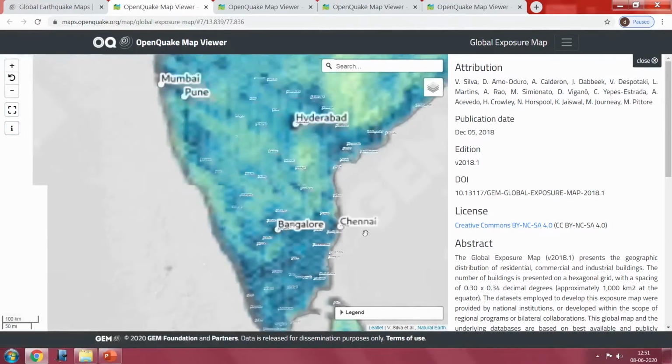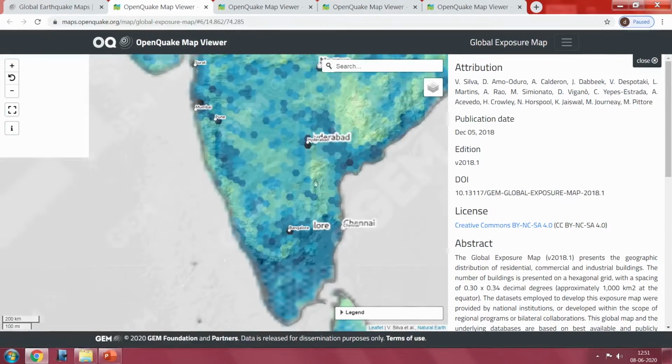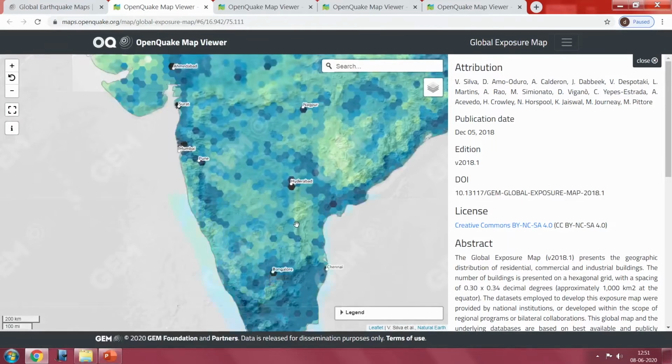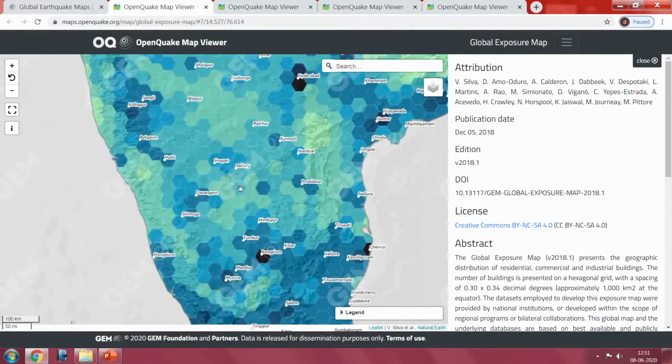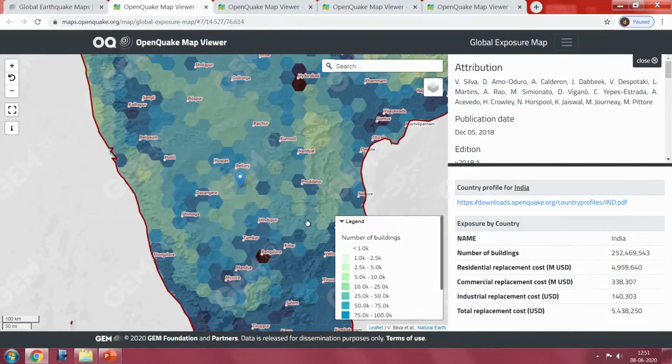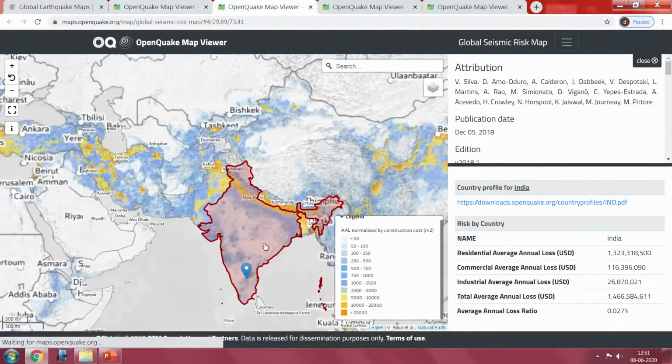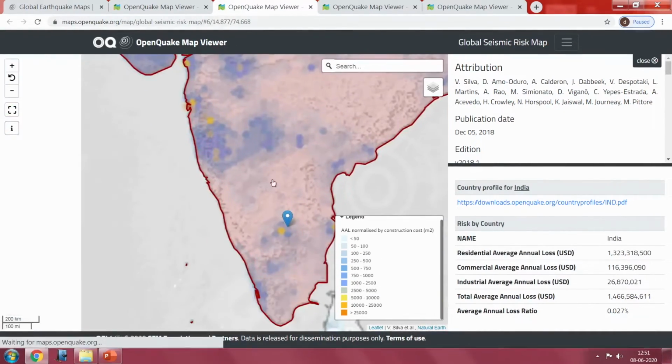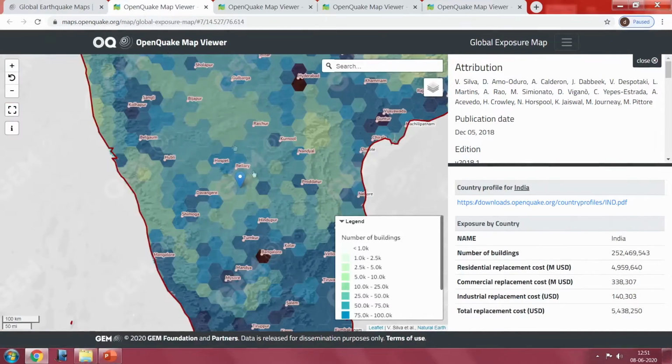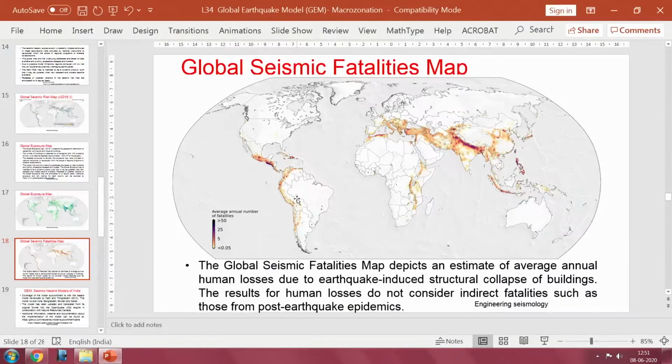data from the world earthquake catalog, which we will discuss, what earthquakes they consider for India, when we narrow down our study to the Indian region. So, here you can see the legend: the number of buildings exposed, residential, commercial, total. How these data arrived and were calculated, they say, is a risk and an exposure in each region.